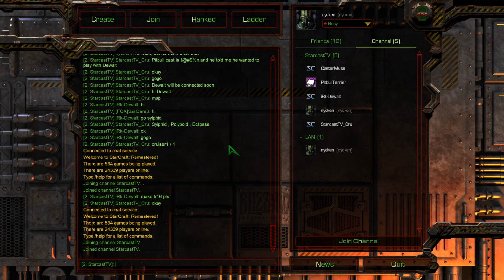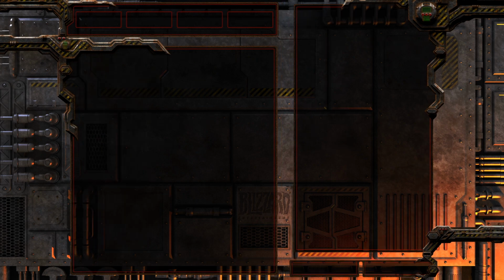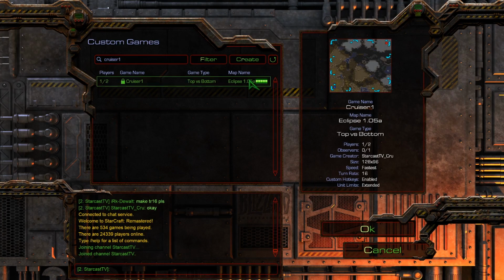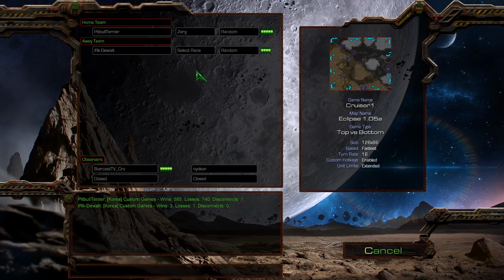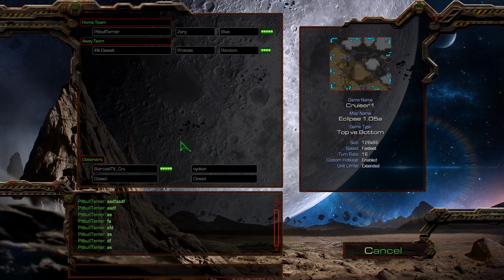We'll see if Pitbull can bring it back, or if Dewalt's gonna reverse this series, go 2-0 in the final 2 games. Eclipse is going to be our map. I think Eclipse might actually be my favorite ladder map right now.